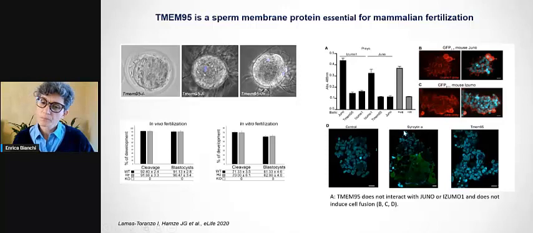So we had a positive control, which is syncytin here, which is a well-known fusogen expressed in the placenta, and you can clearly see the green signal due to fusion taking place between the 2 cell populations, but we never saw any green signal when we transfected in TMEM95. And this indicated that TMEM95, like Juno and Izumo, is required for fertilization, but is not sufficient for fusion. And I have to say, it's not entirely clear whether TMEM95 has a binding partner on the oocyte as well.